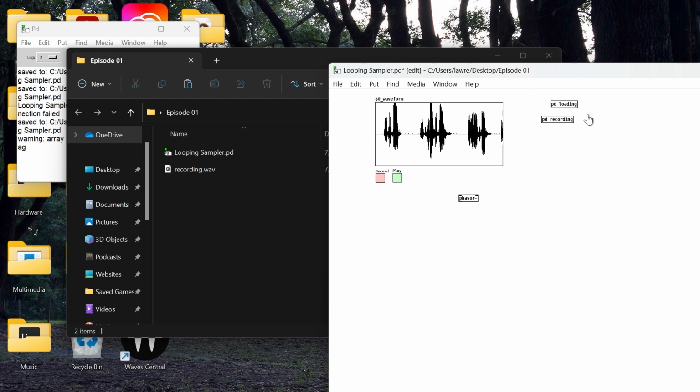Now, what we're going to do is say, all right, if we were to multiply its output by the length of this table, we could go from 0 to the end of this table. And then phasor goes right back to 0 again. So it would basically loop this table. And that's exactly what we're going to do. We're going to put in star tilde, which is a way to multiply numbers at the audio rate.